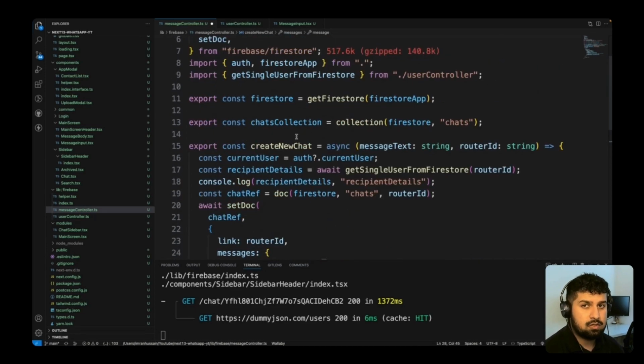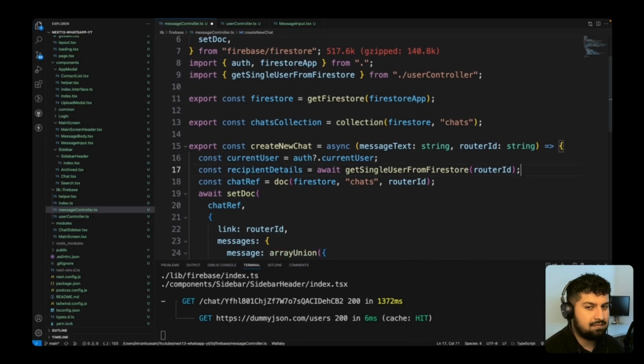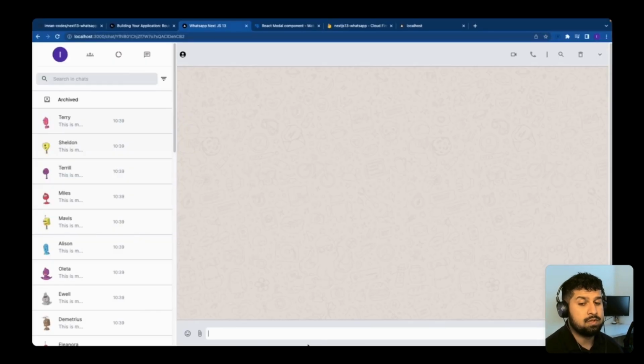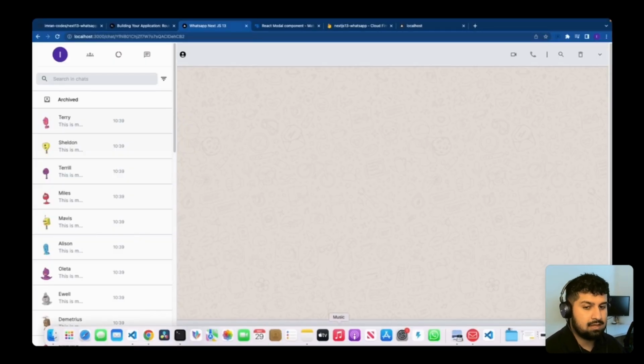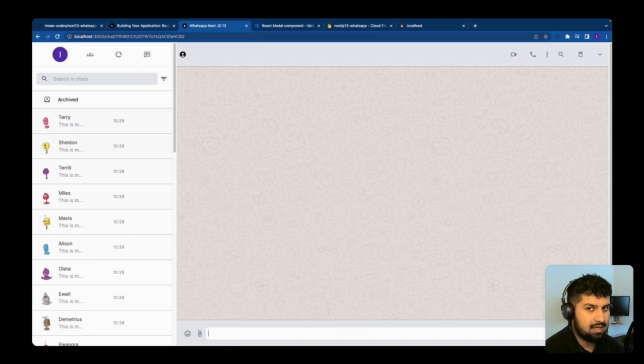So now that is the create new chat function complete, and we are now successfully adding messages to our Firestore database, and we have also created a chat collection. So now what I want to do next is, when I submit a chat saying something on here and press enter, I want it then to populate onto here, and we also need to get the recipient details in here also.